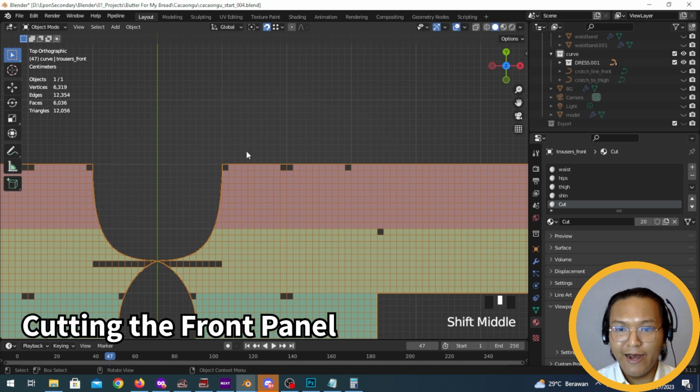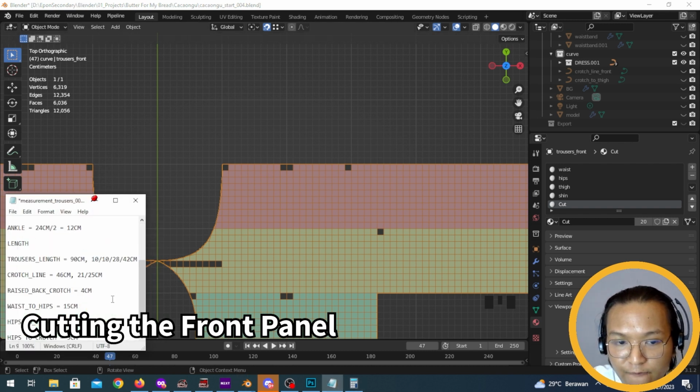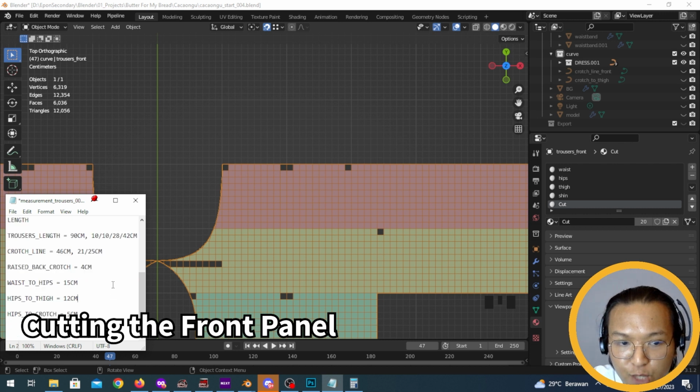So now remember that the next thing that we're gonna do is actually to apply our very own measurements, waist to hips and hips to thigh. So that's what we're gonna do.